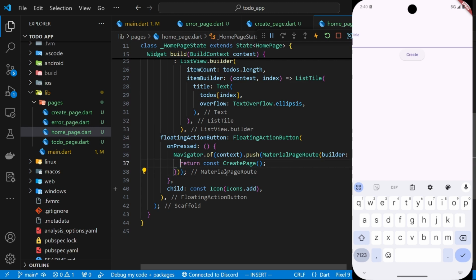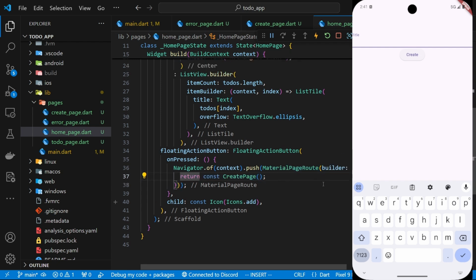Okay, so first I use the context to get a navigator instance, and on that instance I call the push method which takes in a material page route as an argument. This can be either a material page route or a Cupertino page route based off of what theme you need.